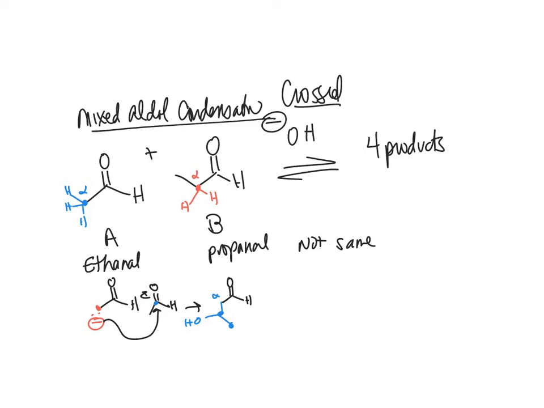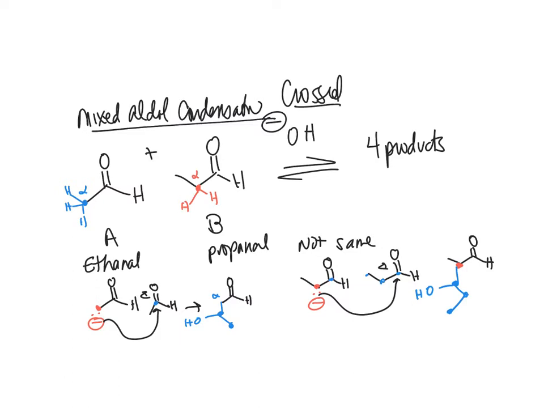Okay, what about B? Can compound B act as a nucleophile? Yes. Okay, so what does B look like if it's a nucleophile? There you go. Can compound B act as an electrophile? Yes. So this could go here. And then what would that product look like? We're going to draw your enolate the same. This is your alpha carbon here. And it's going to attack this carbon here, to make an OH. And then we got 1, 2, 1, 2. So 1, 2, 3.